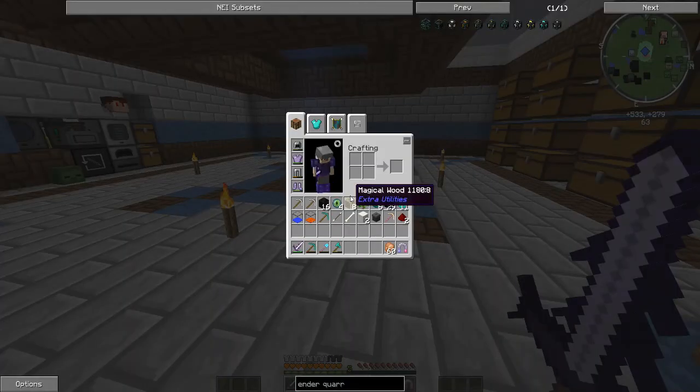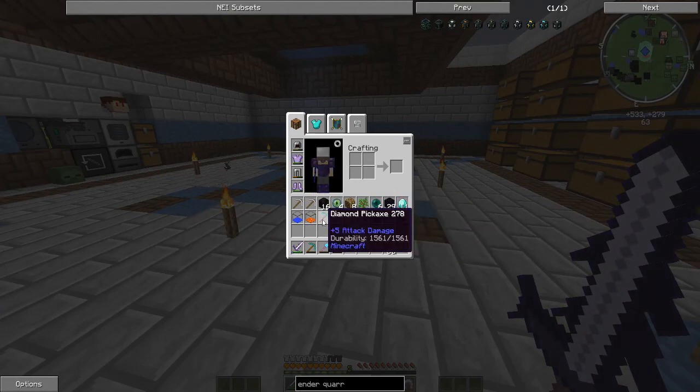Lots of things. So I went and collected a whole bunch of stuff, a bunch of obsidian. I went and found some more diamonds. I already made the extra diamond pickaxe that I need for this ender quarry. And I'm also going to get a couple of the upgrades as well.